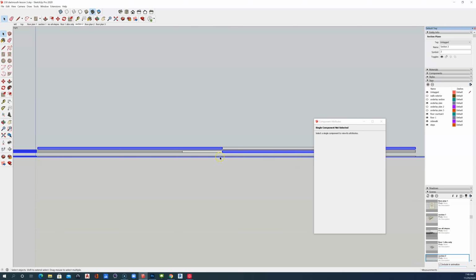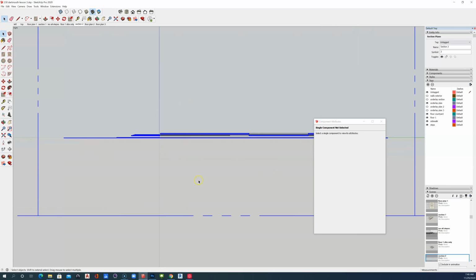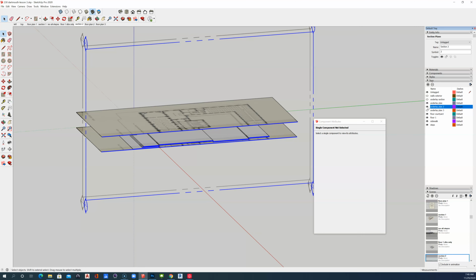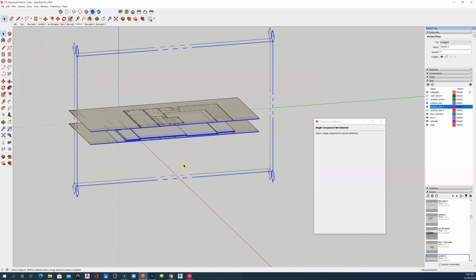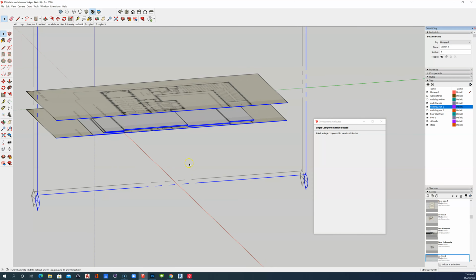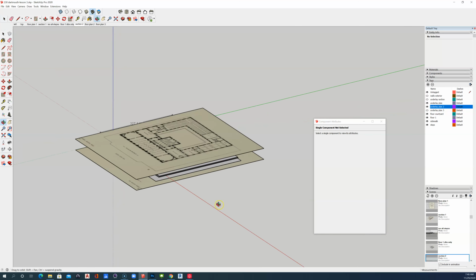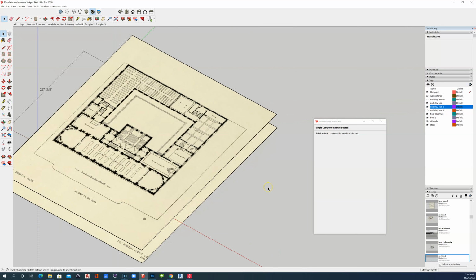We'll worry about giving them more meaningful names later. Now, let's turn on the underlay for level 2. Right? And view, hide the section planes, and view, hide the section cuts. So we have to start drawing the second floor.